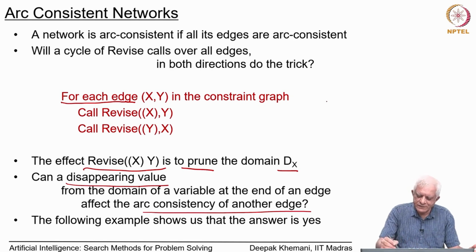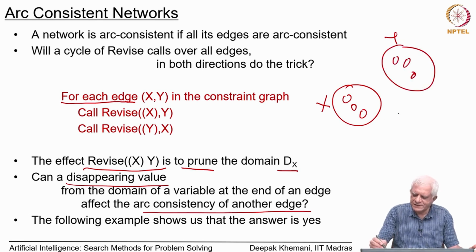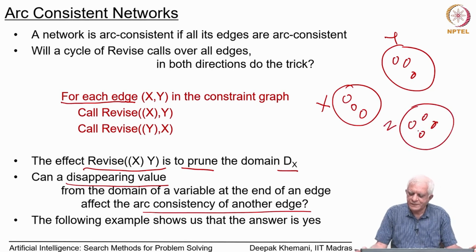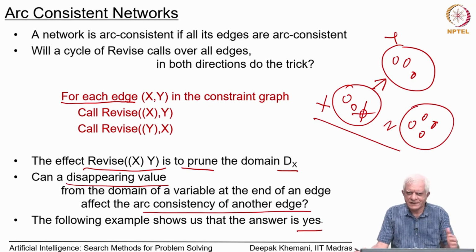So, what is happening here? We have x, it has some values, we have y, it may have some values, we may have other variables like z, it may have some values, and if we remove a value from the domain of x when we are doing arc consistency with respect to y, will it affect the consistency of x and z? That is a question we are asking, and the answer is yes. I hope you came to the answer, but let us see why that is the case.